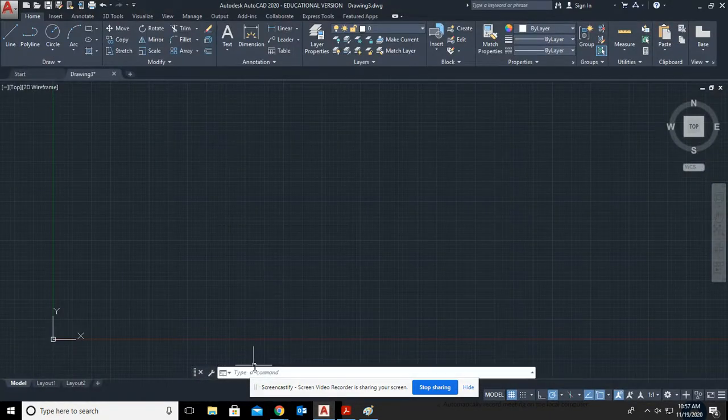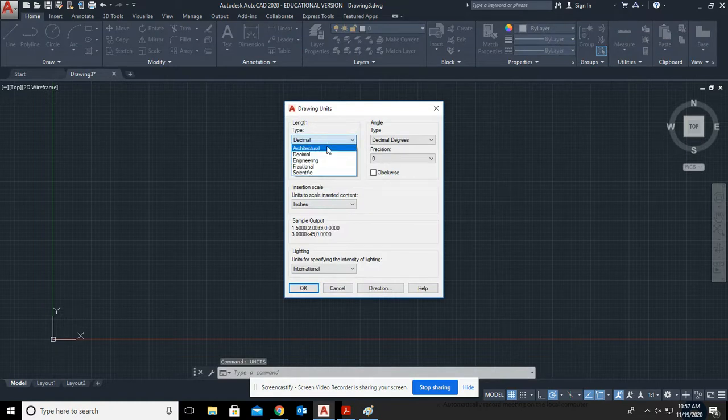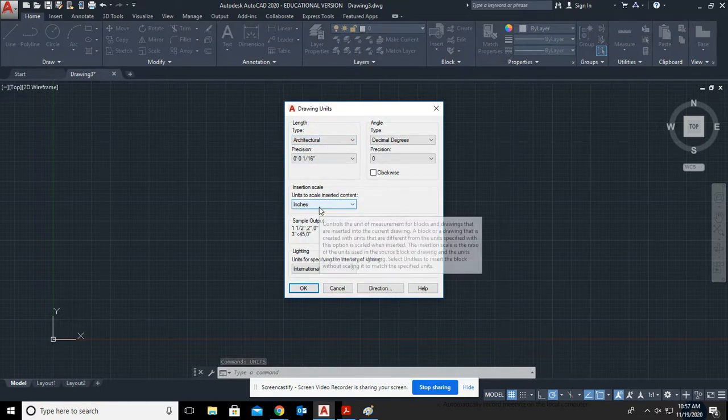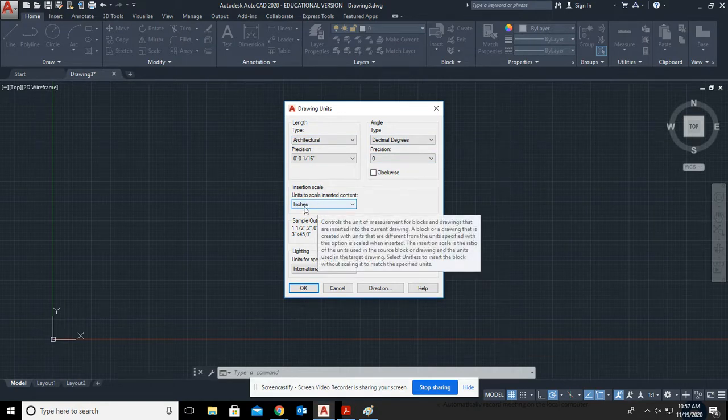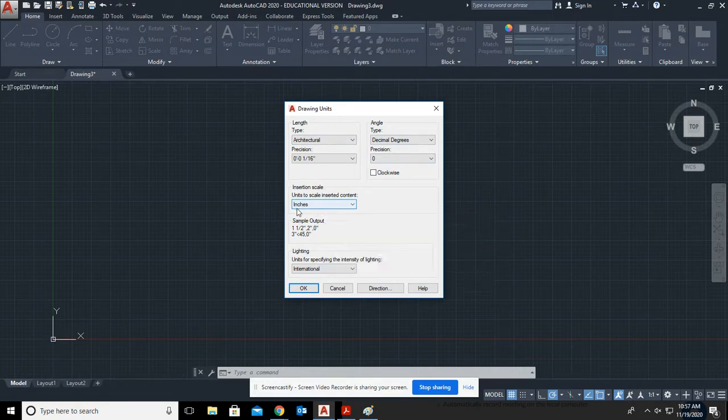Let's remember to change a few things. I don't think we're going to have to change the limits, but we are going to have to change the units. Make sure you're over here in architectural. Now remember, whatever you type in, unless you use that 1 dash or 2 dashes indicating feet or inches, it's going to assume you're talking about inches. So I always have issues with people turning in something that's like 12 times too small. It's because they typed everything in, they thought they were typing feet, but they typed it in inches. So remember, change to architectural, and if you don't include whether it's feet or inches, it will assume it's inches.